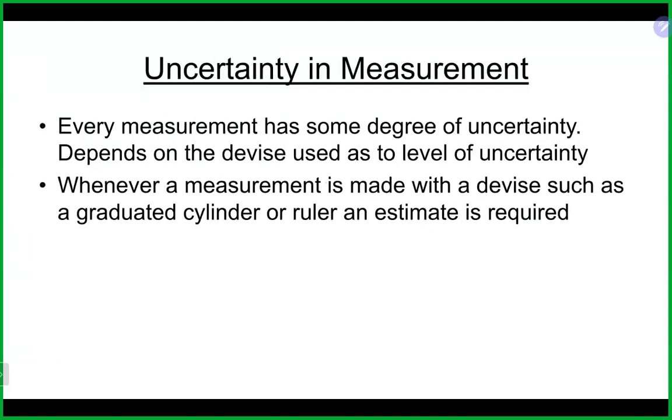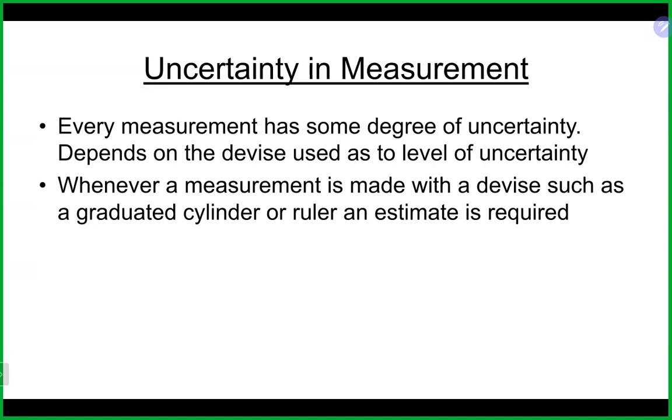So then let's talk about measurements and the uncertainty in measurements. Whenever you take any type of measurement, like you're going to be doing today in lab, there's always going to be some degree of uncertainty. And the degree of uncertainty really does depend on the piece of equipment that you're using. It determines how far you can take that reading or that measurement to the proper number of digits.